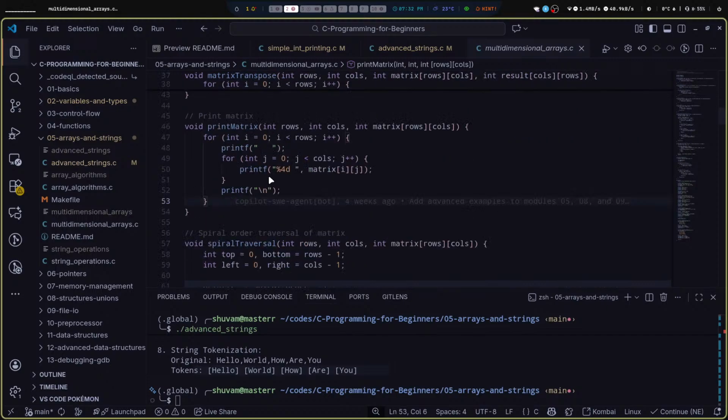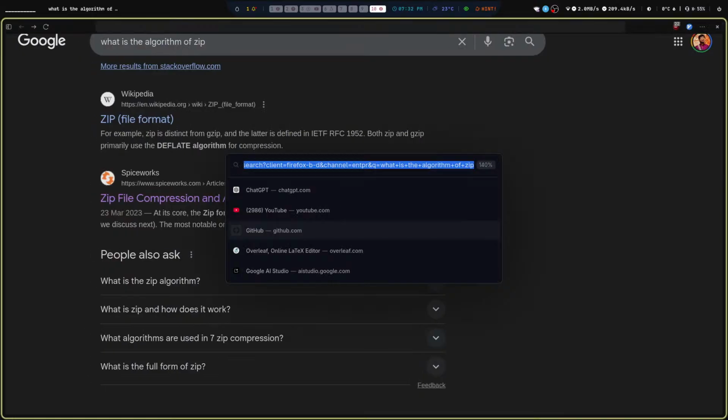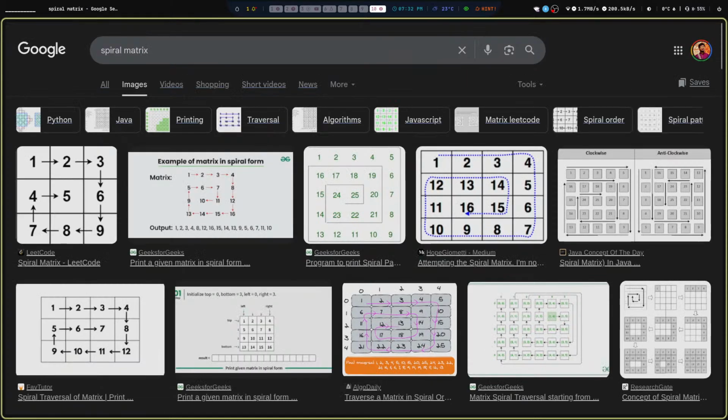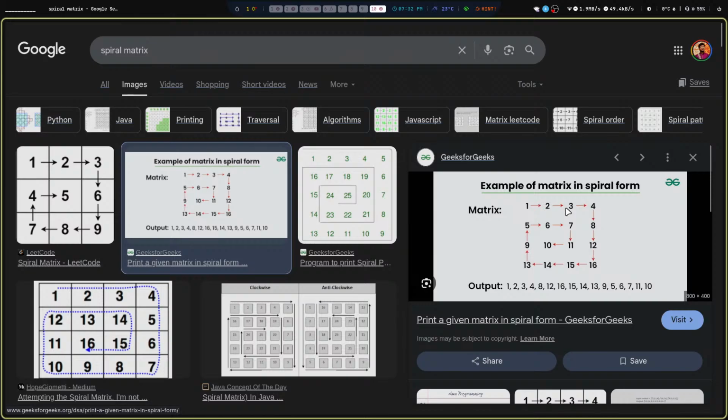So there is again the spiral matrix. Spiral matrix program I want you to try. So what is a spiral matrix? Let me show you. Say this is a matrix, given like this: 0, 0, 0, 1, 0, 2, 0, 3. Now spiral matrix means you will go like this. From the left side, you will go 1, 2, 3, 4, then 8, 9. You get it, right? Like a spiral, you will go.